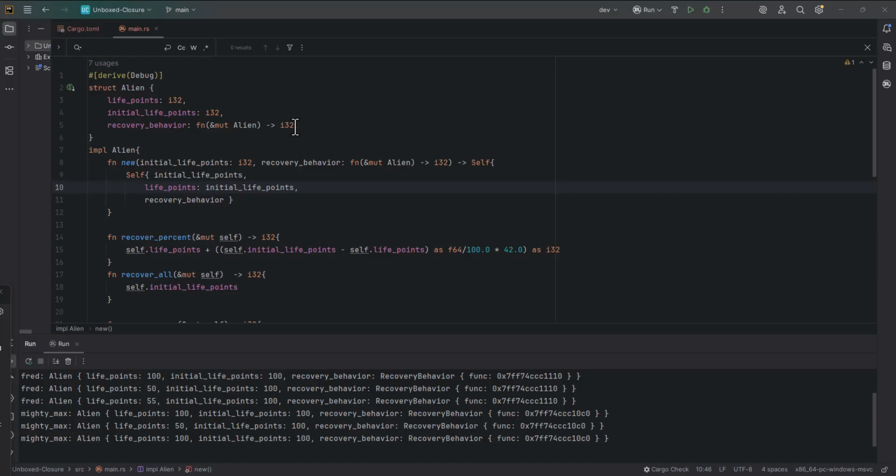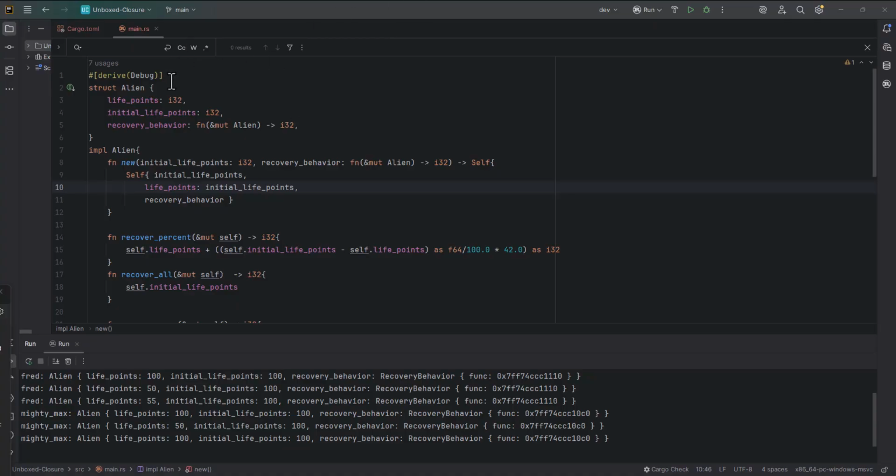I want to change this to use closures, unboxed closures, like we just played with. One thing that I really didn't like about this function pointer version is that you were giving it the whole alien that it could play with, and that seems really insecure.